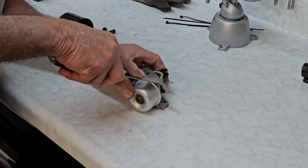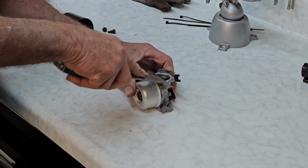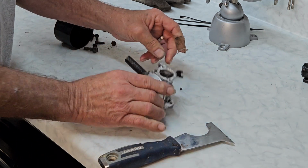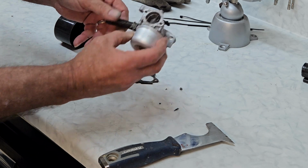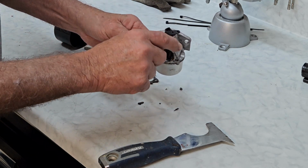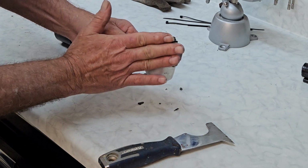Let's get the gasket off. And this is the gasket between the body and the air filter. Now, if you're doing yours at home, this gasket is semi-important on one with auto choke. And you can know you've got auto choke if you've got this little thing on the front. If you prime it, it's not auto choke, and this gasket is imperative.